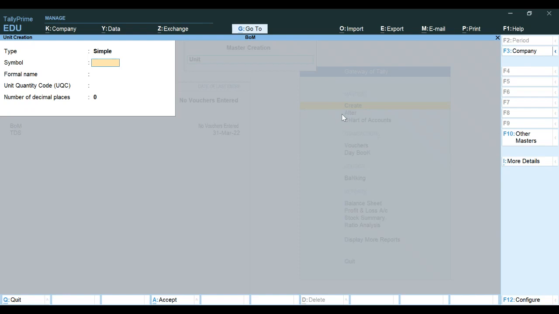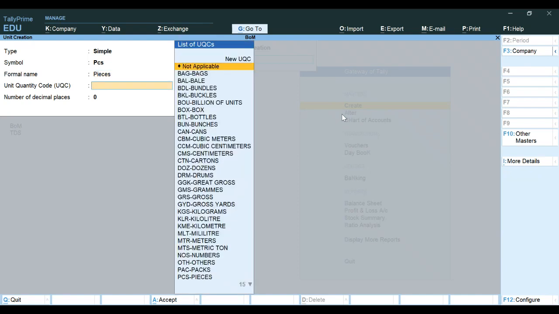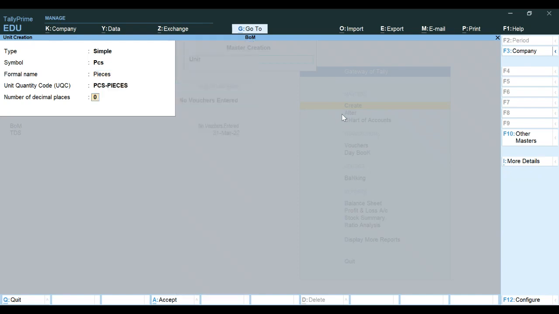The symbol in that case is pieces, full name pieces. For the unique unit quantity code, you may keep it not applicable, no problem at all.